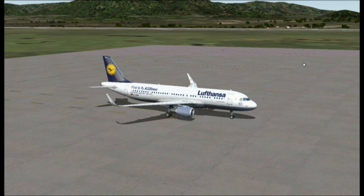You're looking at the newest member of the Airbus family, the Airbus A320neo version. This aircraft has a passenger capacity of 165 to 195 passengers, depending on whether you have a two-class system or just one big class. The aircraft is 123 feet 3 inches long, has a wingspan of 117 feet 5 inches, and the height is 38 feet 7 inches.